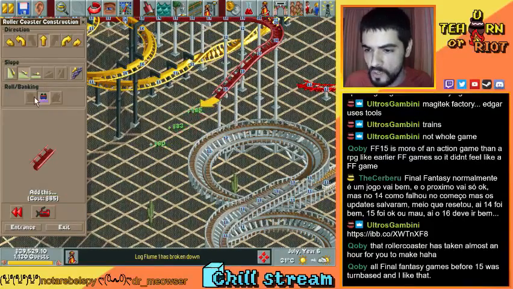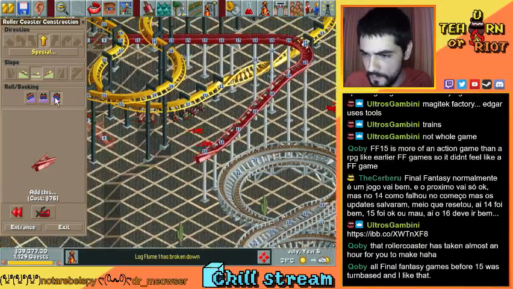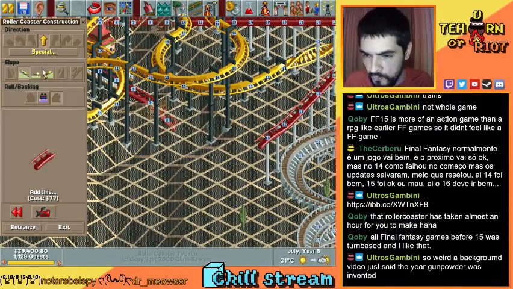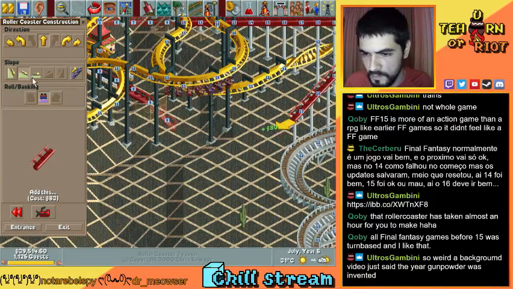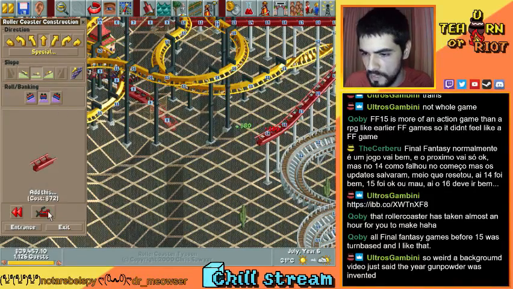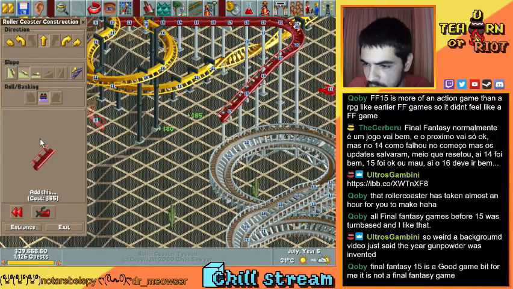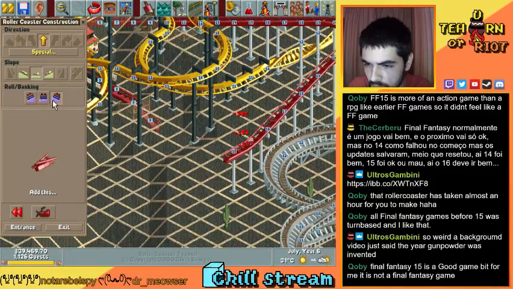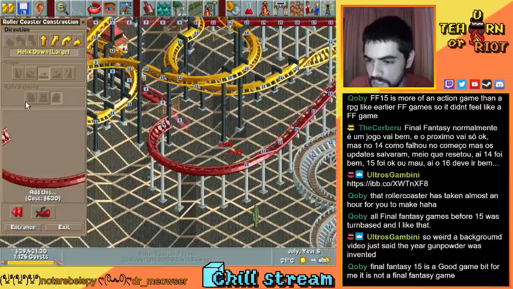By the way, this coaster is not looking any good because I'm not feeling very creative, but hopefully we can still make something out of this. Wait, how can I... Okay, now I can go lower. There we go. This is what I wanted to do.